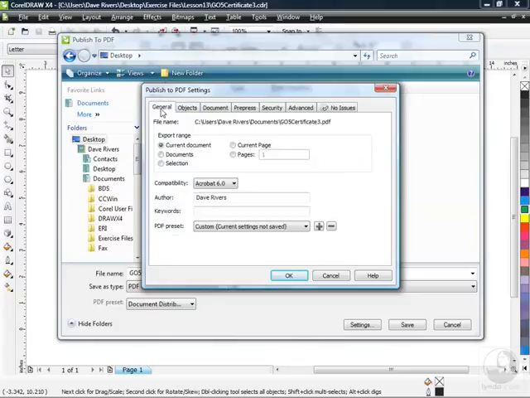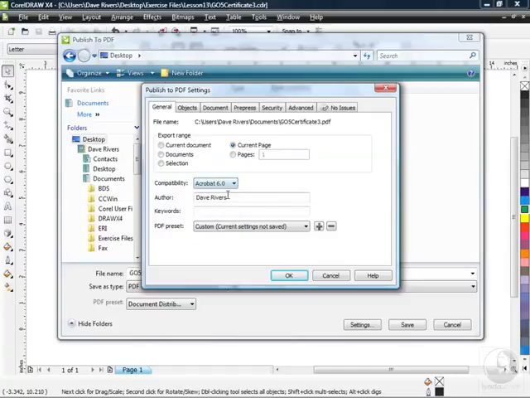And we're all the way back to our General tab now, where you can see the export range is the current document, happens to be a one-pager. So this option and current page would be the exact same thing. Now, if I wanted to, I could select portions of this page and just export or publish those selected parts to PDF. Compatibility down below, you can see set to Adobe Acrobat 6.0. I can go as high as 8 or as far back as 4. And there's those other formats we saw from our presets. I'm going to leave it at 6.